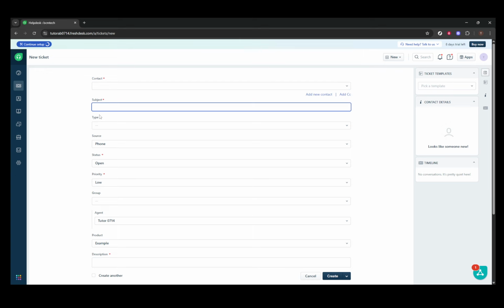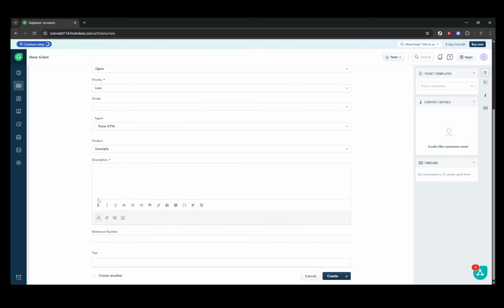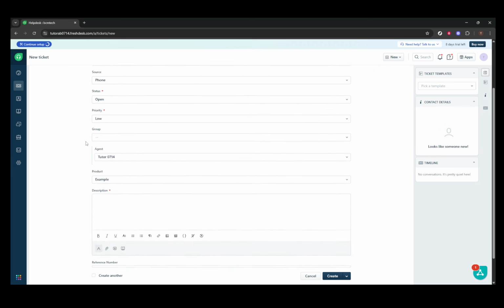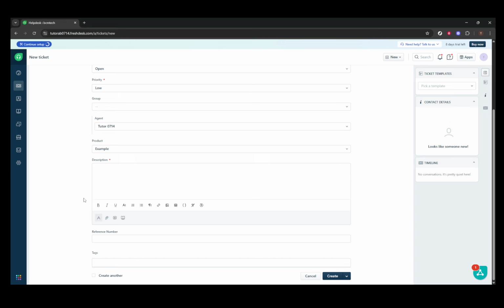You might also see optional fields like your name, phone number, the type of query, and the ability to attach any supporting documents. Once you've filled out the form, click Submit. You'll then be redirected to a ticket status page where you can view updates or add replies as needed.